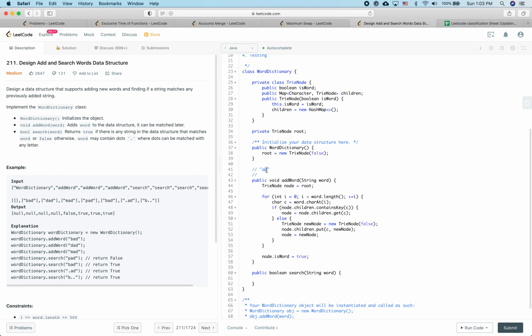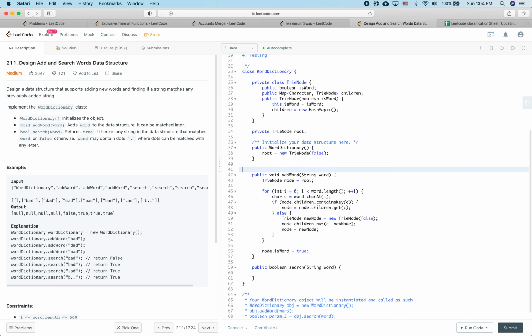Then when it is d, we see that the children again doesn't contain the d child, so we initialize a new node, put the character d as key and the value as a new node into the children map. Then node is equal to the new child node. Okay, and then finally we set isWord to true. Okay, so I think it should work.